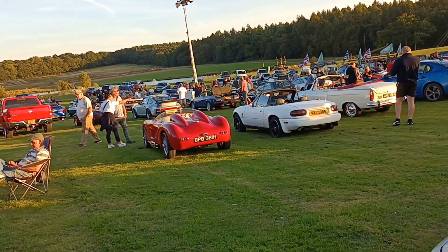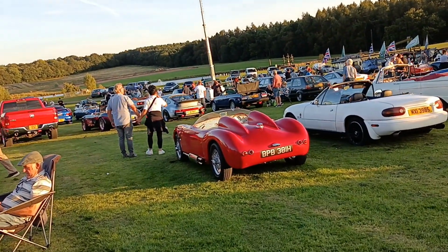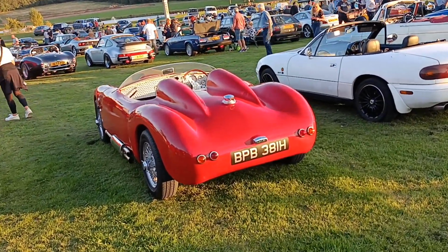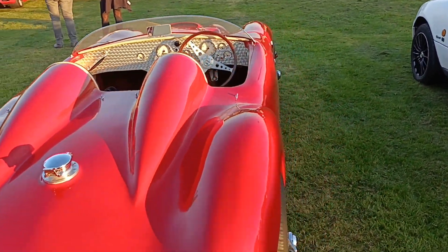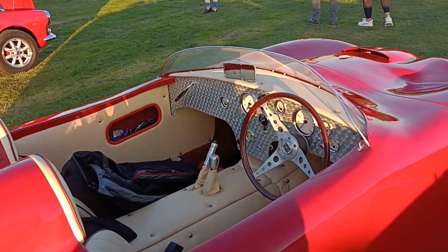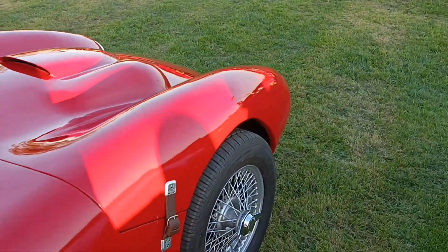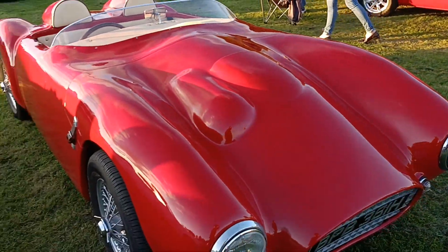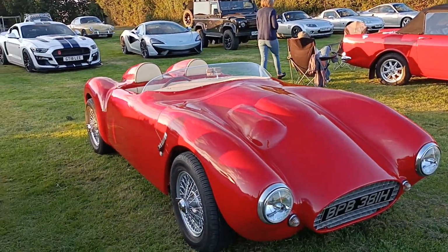This is an unusual job here. Obviously a glass fibre body. H reg. Oh, wait, it says Lancia on the steering wheel, but I'm just not sure at all. I would guess it's a Triumph based kit car. Judging by the year as well.